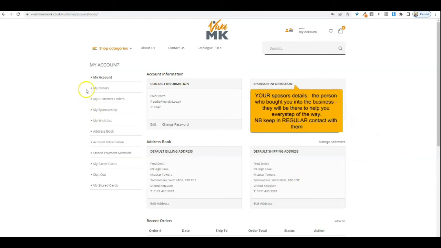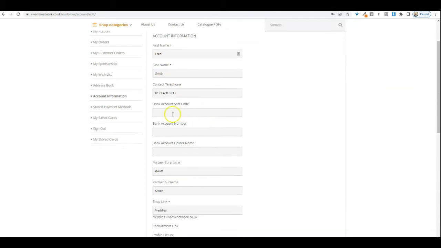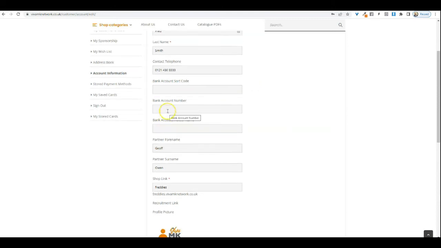So now a couple of things you need to check on this straight away is you're in my account there. What I want you to do now is go into account information and just check the details on this. So it's got your name there and the bank details here. This is where you can have your bonuses paid into, because as you move through the business, I explained to you about the different bonus levels. When you achieve a bonus, that bonus will be paid direct into your bank. You can put your bank details in there. So I'm not going to have you doing that on this video, but do that.